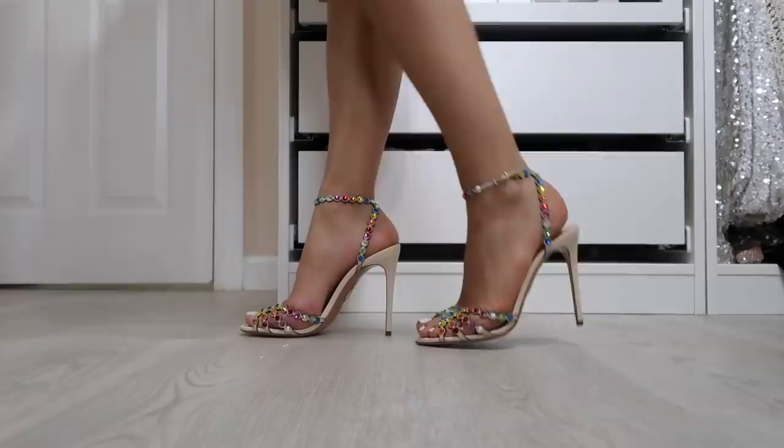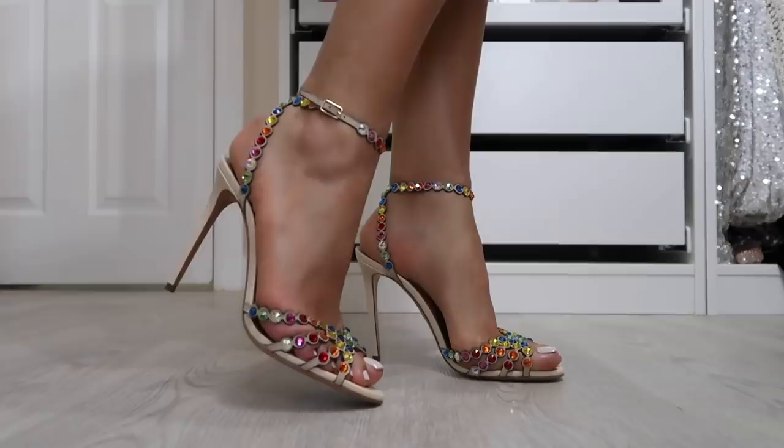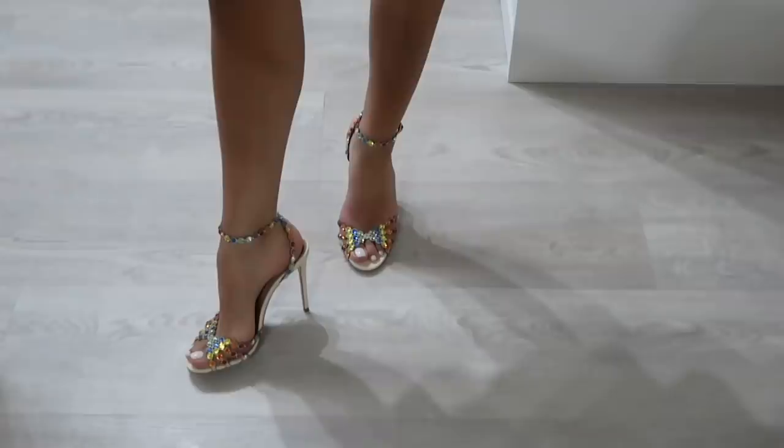To start off, I have to mention the beautiful rainbow-colored Aquazzura sandals. I love these so much — they're just so beautiful, very different to everything else I own when it comes to color. I never really thought I would like something this colorful because at first they seemed a little too girly, but then I tried them on and fell in love. They also come in gold and silver variations, which are very simple and beautiful for summer with tanned legs.